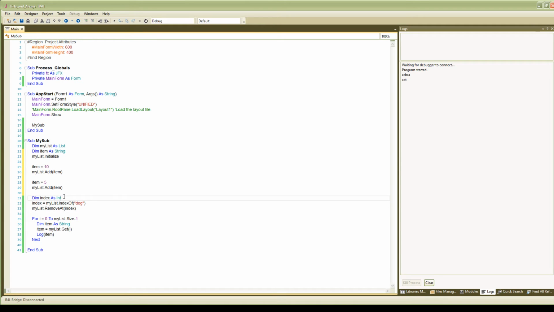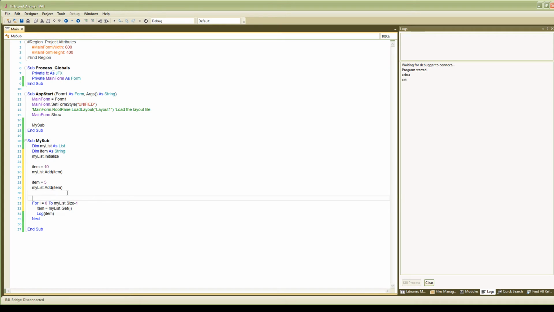This is something I've done before. In my case, I was scraping a database and I was just entering as strings just to be safe for whatever's there. And then I'm going to get rid of index for right now.